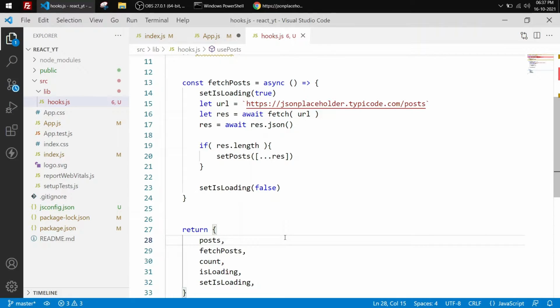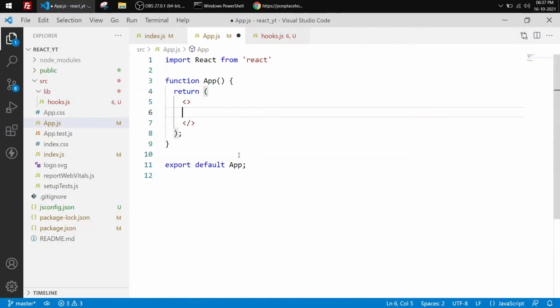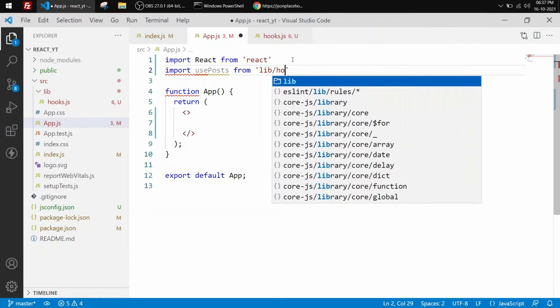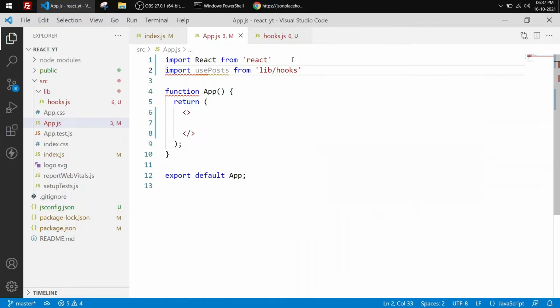The next thing is I'll go back to my app component. Here I need to import that. So I will import usePosts from the hooks file.